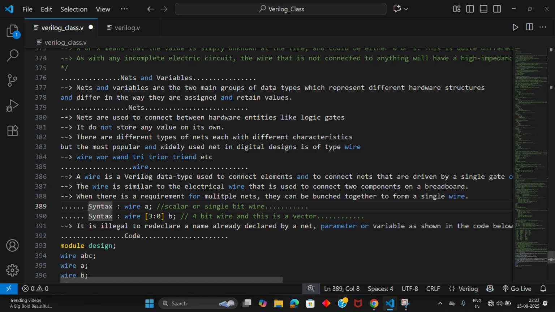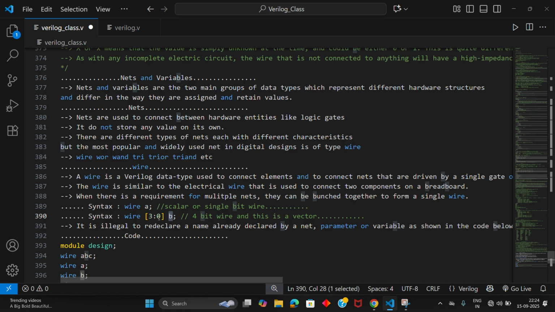So this is the syntax for the wire and the name of the wire. This is the scalar or single bit wire, whereas the syntax for the vector representation of the wire data type is wire followed by the range followed by the name.